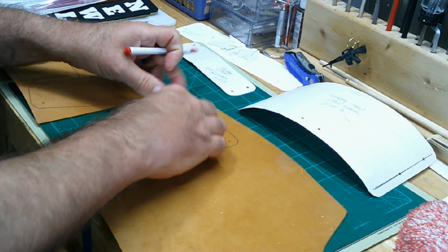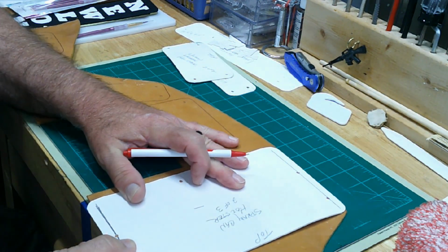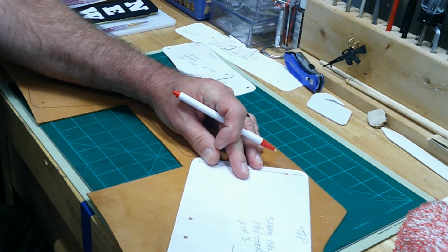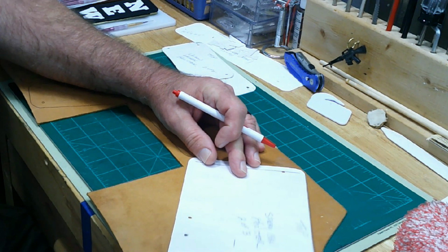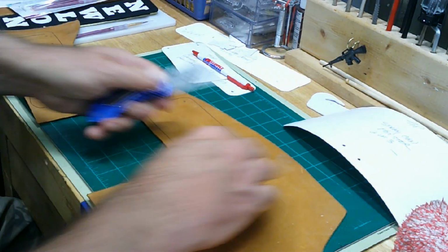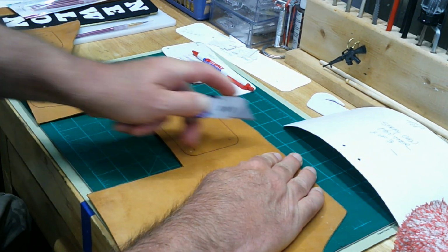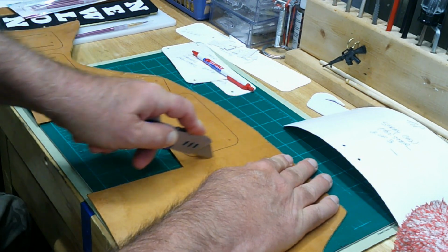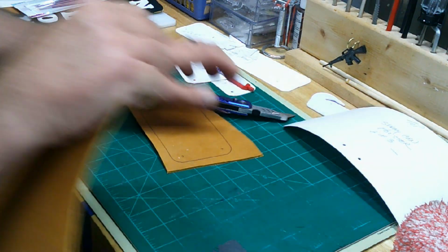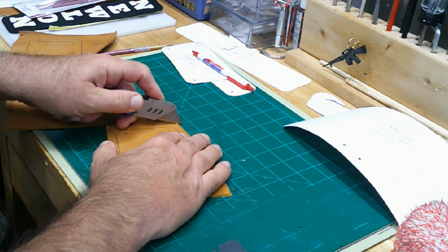Just need one of those, one of the bottom straps, and then this is just a little too long for that, even if I turn it at an angle. So let's go ahead and cut these apart. Get this piece out of the way. We don't need it anymore.